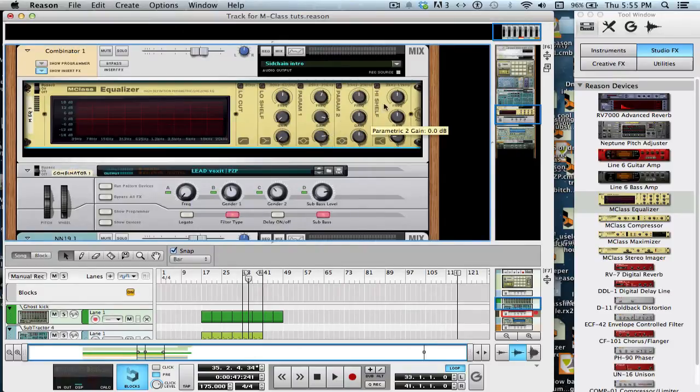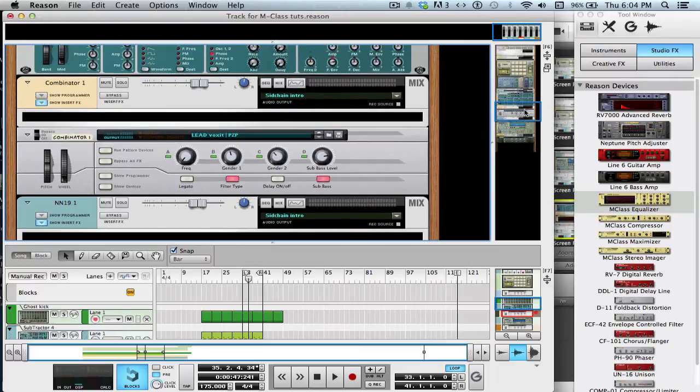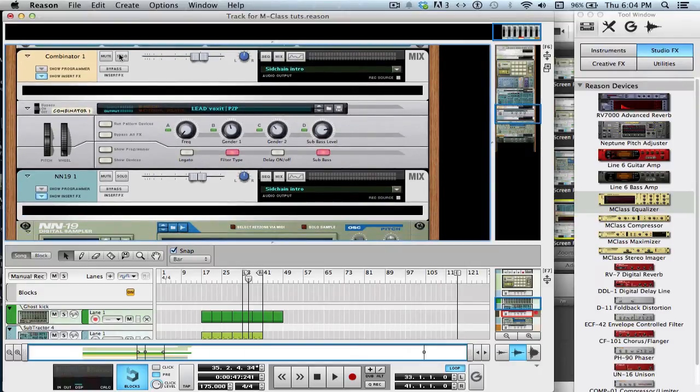So hopefully I've explained the EQ quickly. If you guys have any questions about that, put them in the comments. But for now, I'm going to move on to some theories and techniques and tips that I use in every track, and we're going to improve this track here. I'm going to go over a few techniques that I like to use, first starting with one using the main synth.